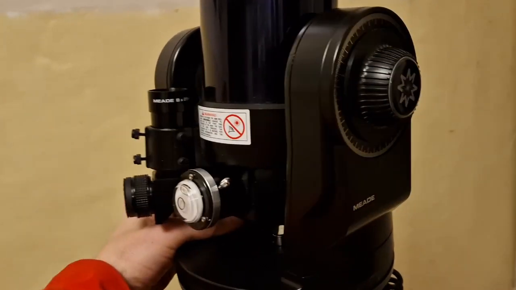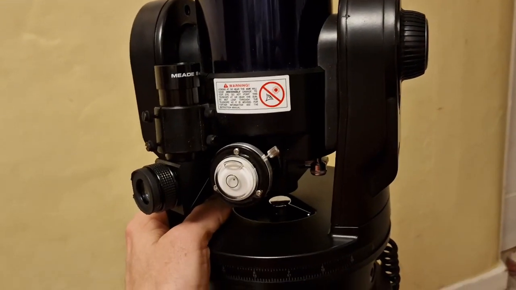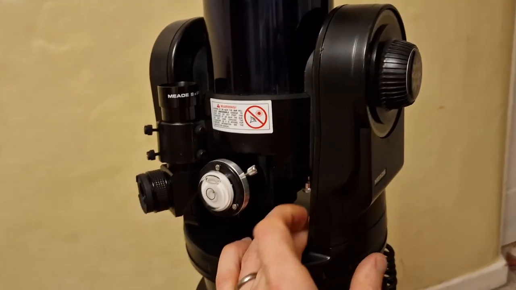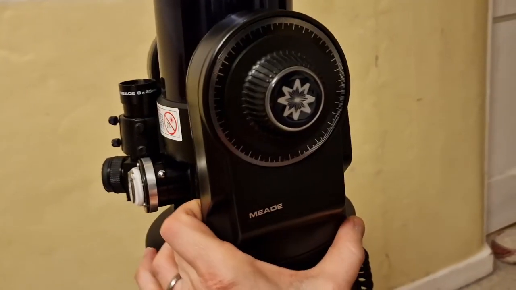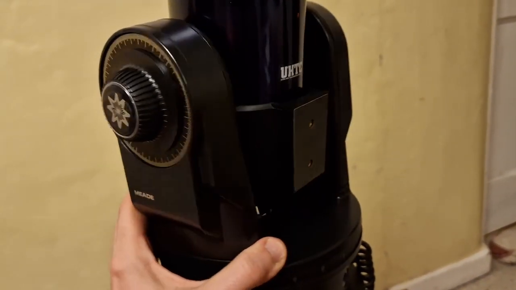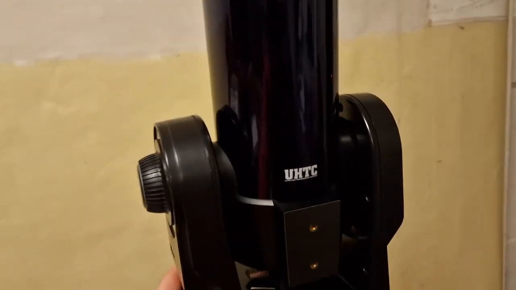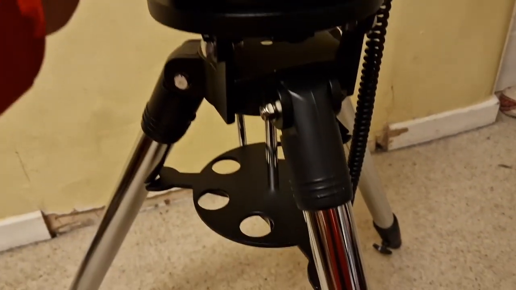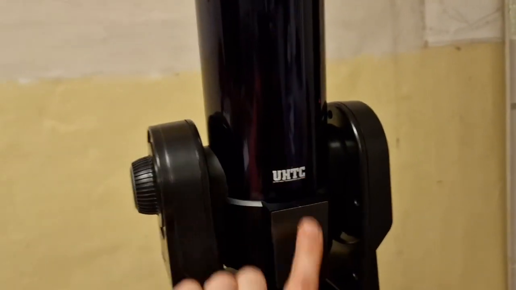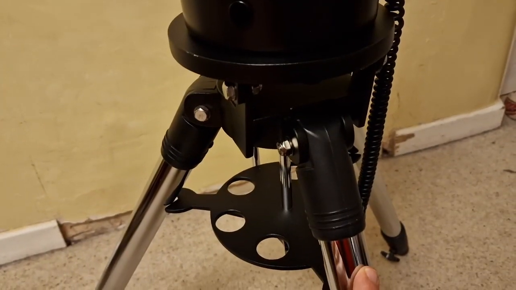I've spun it round anti-clockwise so it's locked. What I want to do is spin it round now so that it's lined up pretty much with that north leg—the bottom telescope lined up with the north leg—and then lock it in position.